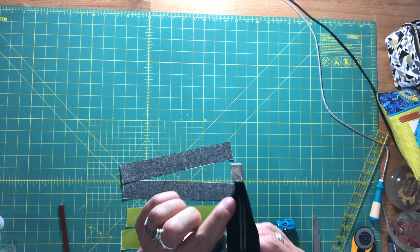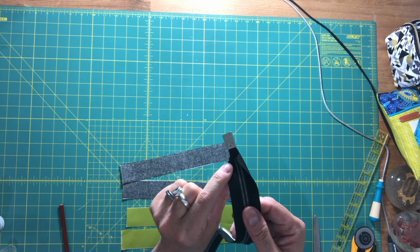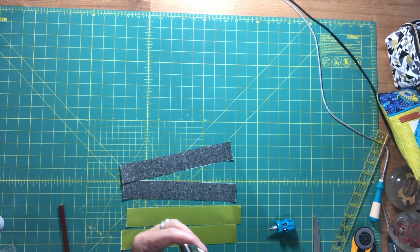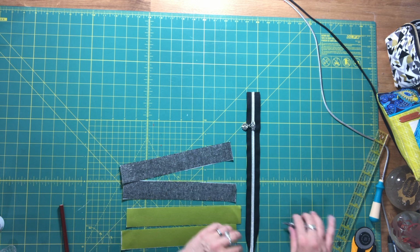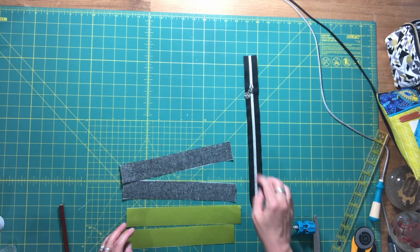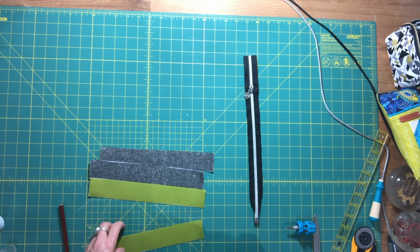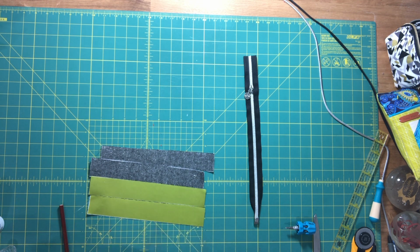Just like that. Hopefully you can see this. I can never tell what shows on the camera or not. Okay, and there it is from the front end. Okay, so I'm just going to let that dry for a bit, and then we're going to baste the open end of our zipper before we start sewing to our zipper panel pieces.